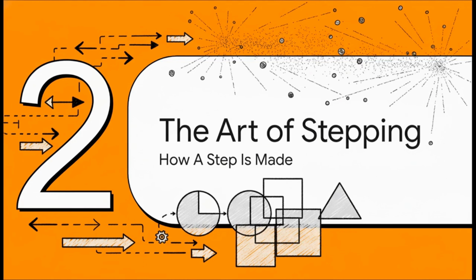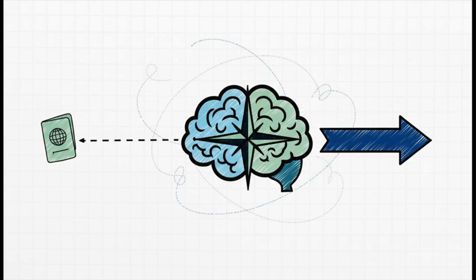So the big question is, how does the simulation decide what that next step should be? This is where the magic really happens. This is what we'll call the art of stepping. The brains of this operation is a component called the G4SteppingManager. You can think of it as the particle's own personal super advanced GPS navigator. Its one and only job is to look at the particle's current status, its passport, the G4Track, and make an intelligent decision about where it should go next.